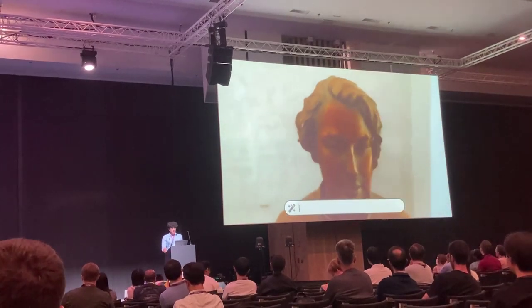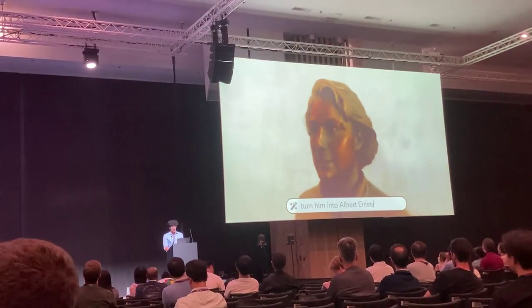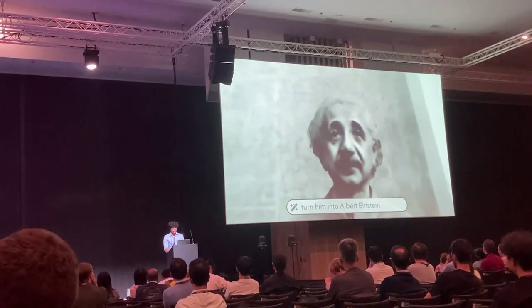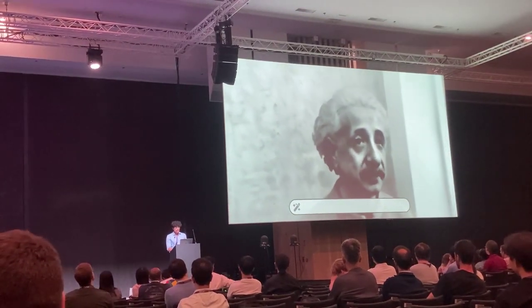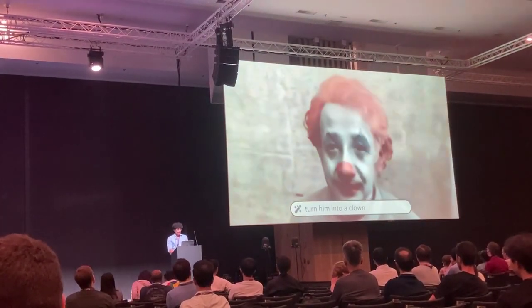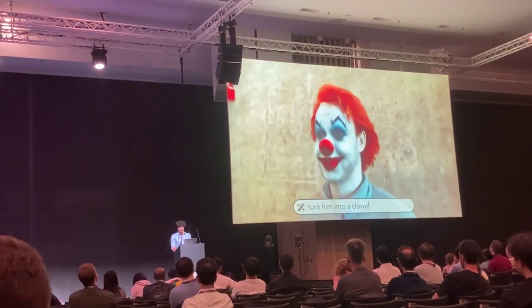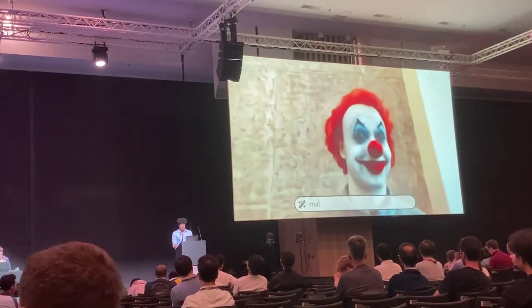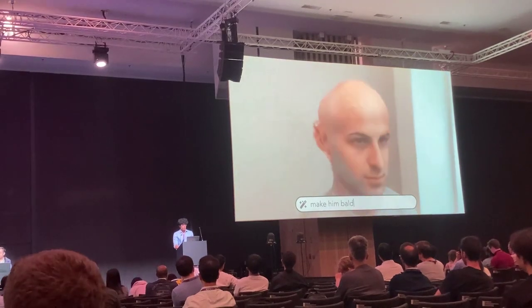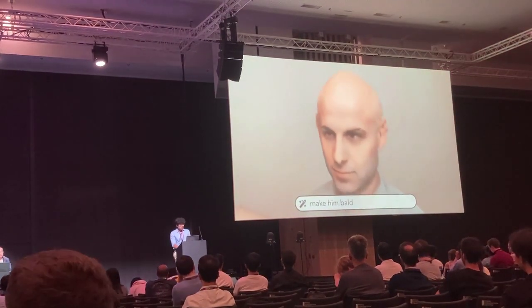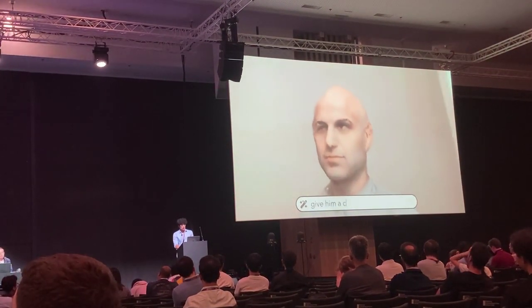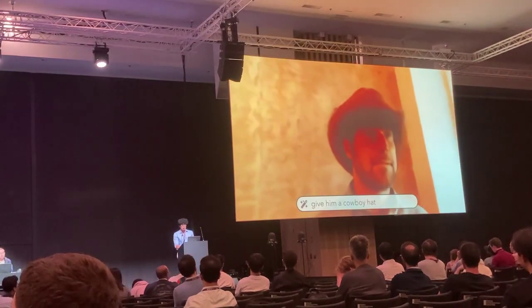If I wanted to perform these types of edits with traditional methods, I'd have to spend years learning how to use 3D software like Blender. And even then, editing a single scene can take hours of hard work. And so recently there's been a line of work aimed at NeRF editing, but these methods can only do certain types of edits, like local appearance changes or global style transfer.